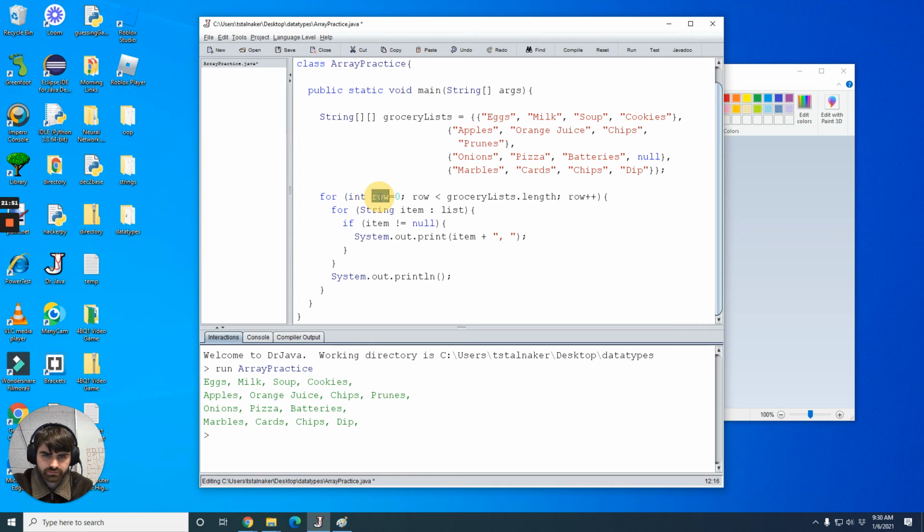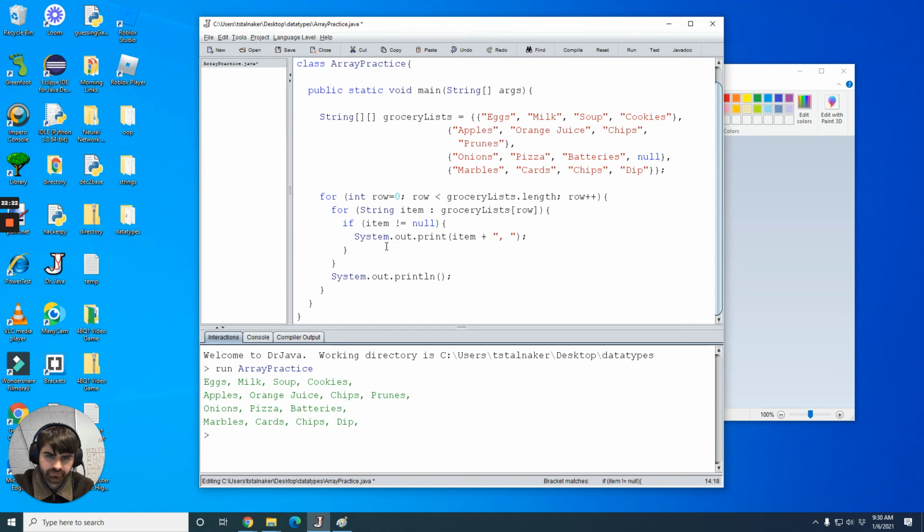So actually we could call it list. It'll be consistent with what we had before. We should probably call it row, because it really isn't the list, it's the position of the list. And here, we're going to grab the list at that position. And we can leave this the same.